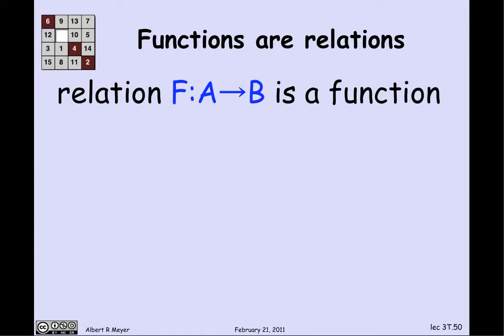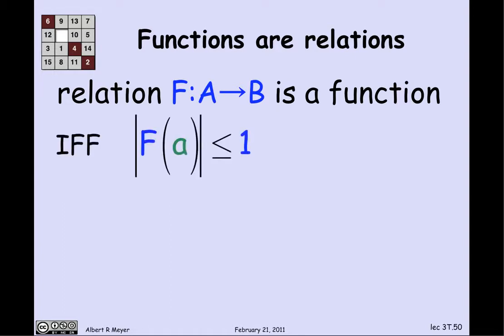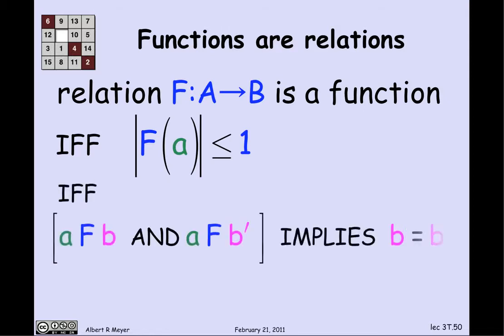So if we said this formally without talking about the arrows, one way is simply to say that a relation is a function if the size of f of little a is less than or equal to 1 for all of the domain elements a. And a more elementary way to say it, using just the language of relations and equality and Boolean connectives, is to say that if a is connected to two things by f, if a f b and a f b prime, then in fact b is equal to b prime. And that wraps up functions.